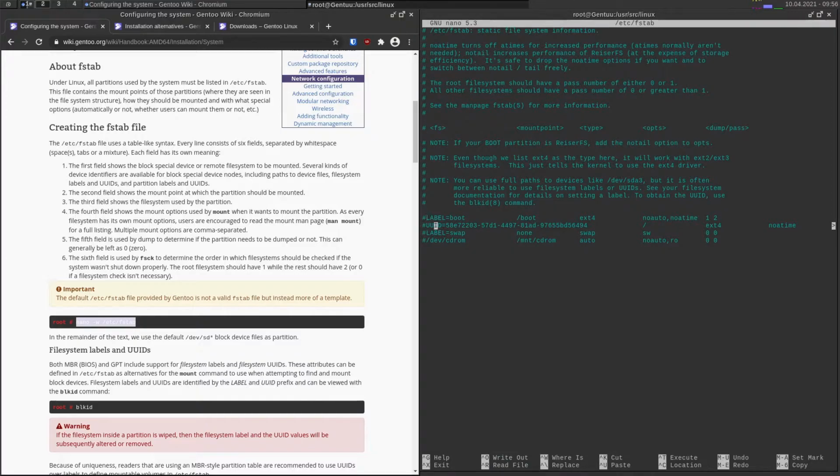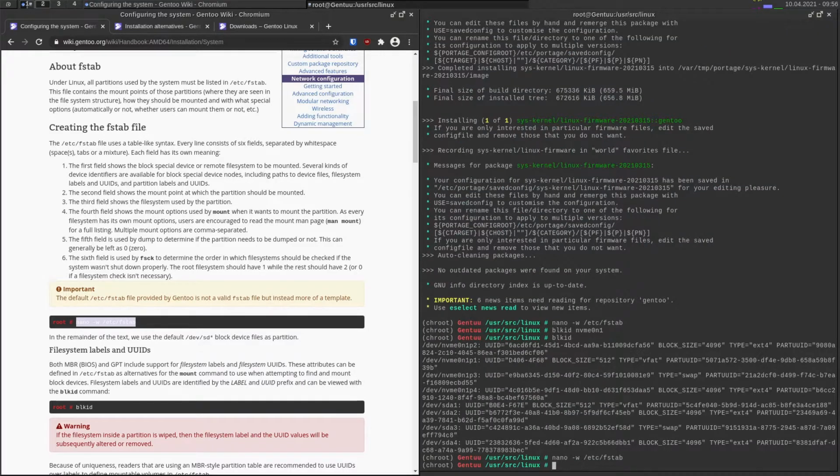So, this is our root partition, so I want to paste this. We want to remove the bracket parts, and we'll have our root partition down in here. We'll change some other settings later as well.